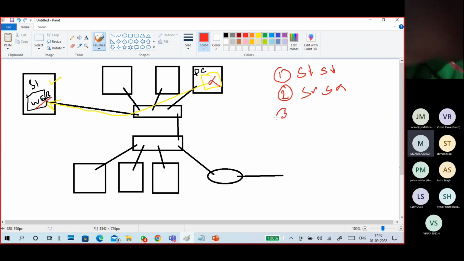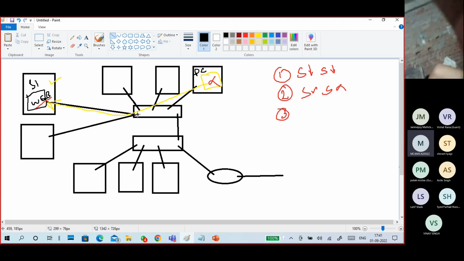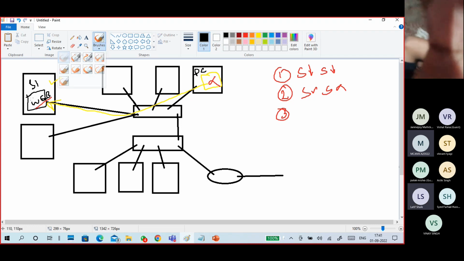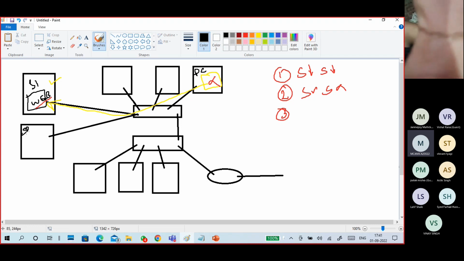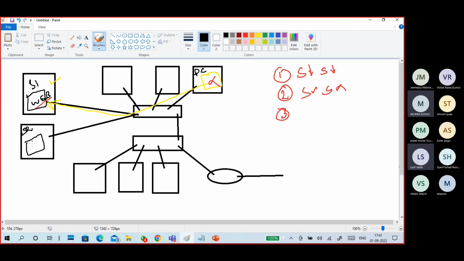Third one. Look here, guys. I have another server, also connected in the network. This is my server 2. But this is actually a replica server type. Replica means like a mirror, right?